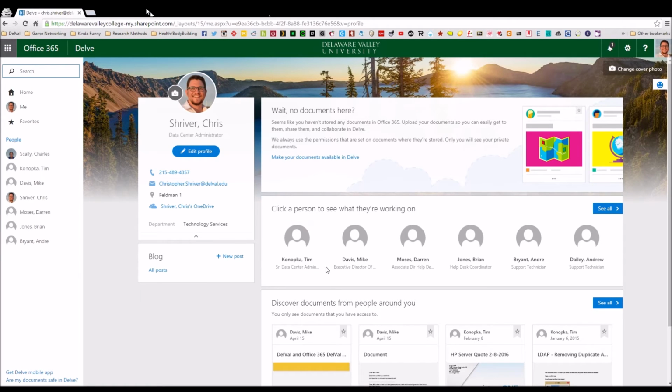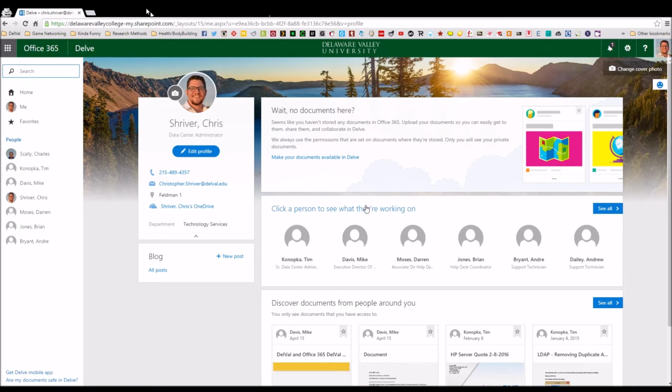So yeah, here we can actually see for departments, this is great. If you guys really start to incorporate OneDrive and things like that, you can actually see where everyone is at on different projects, which may or may not be a good or bad thing, but we will leave that up to you guys.